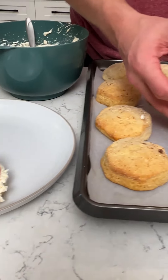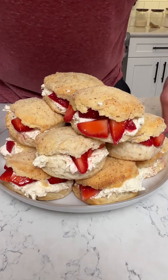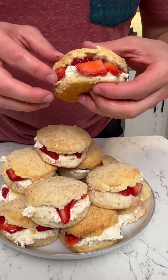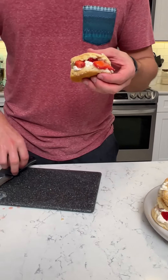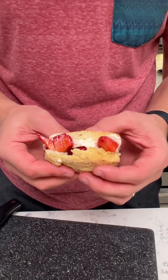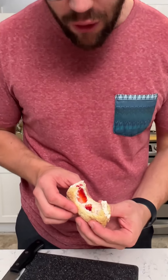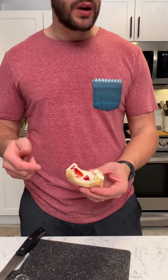We're just gonna start tearing into the rest of these. Guys, that looks so good — get it all plated. I gotta try one of these. Looks so pretty. Just squeeze it. That is so good — so creamy and texture-y in there, with a sugar crust. This is the best way to make strawberry shortcake. You gotta try this one.